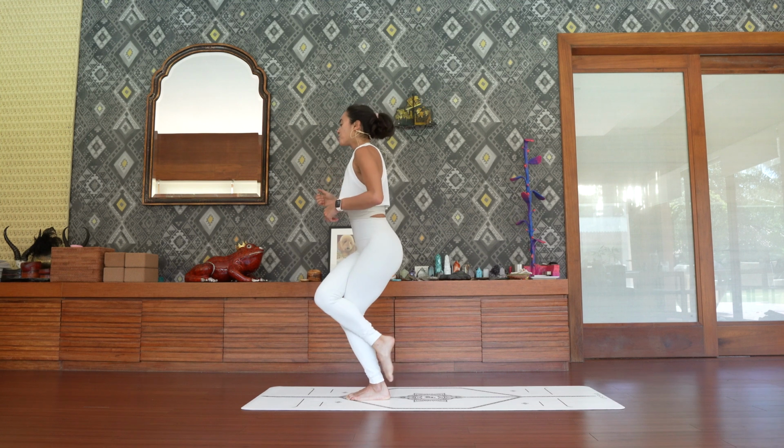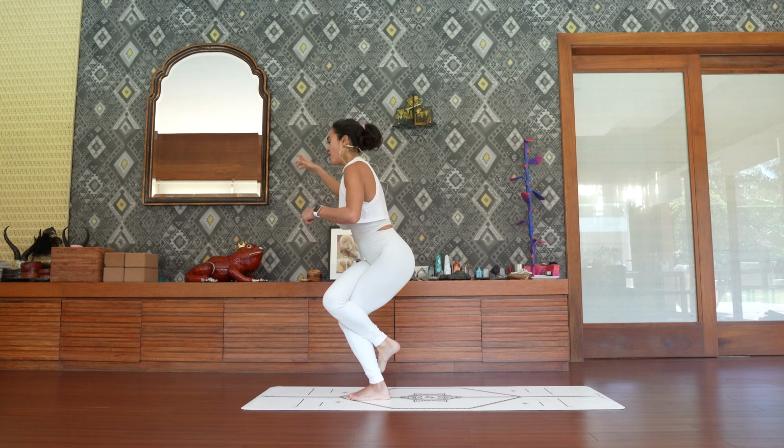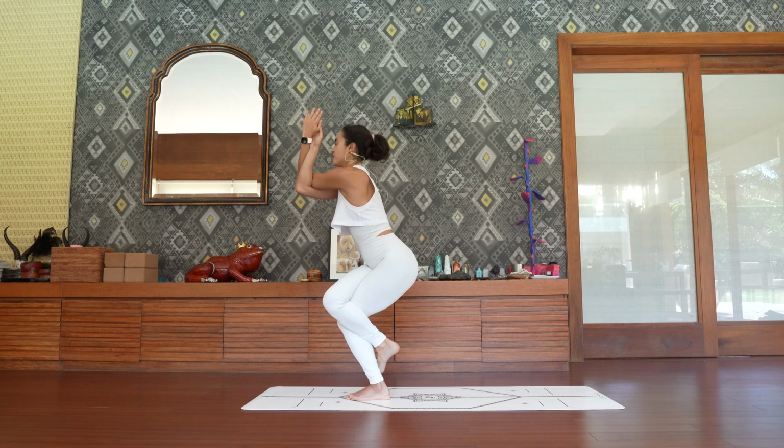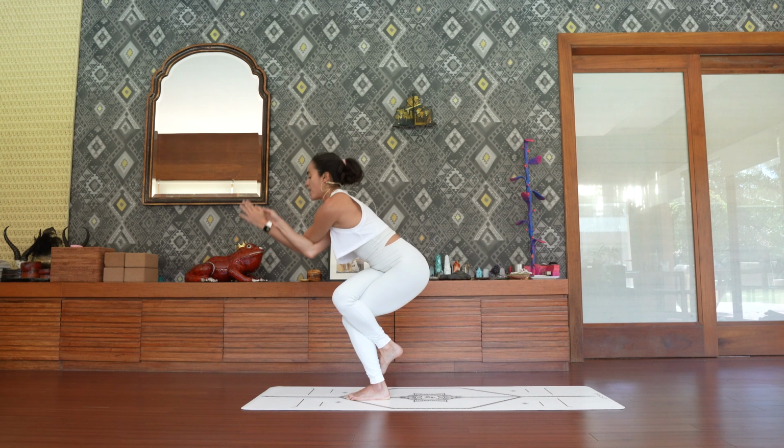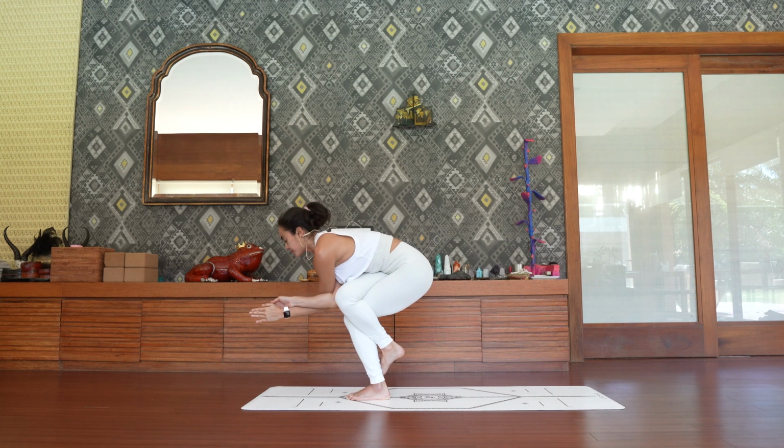Right leg is going to wrap around that left leg. Right arm weaves underneath the left. Press your forearms in towards each other. Garudasana. Inhale. Exhale, bow down. Honor yourself. Honor your grace.